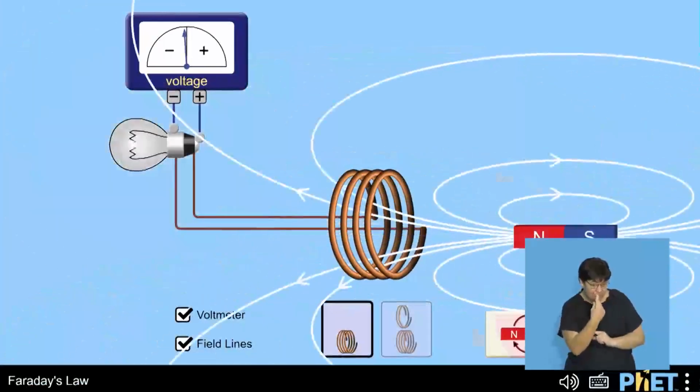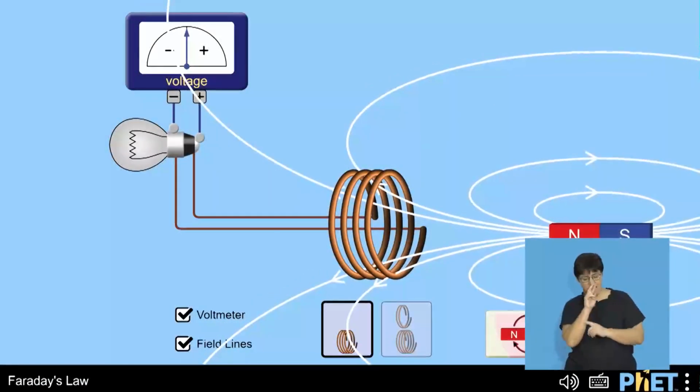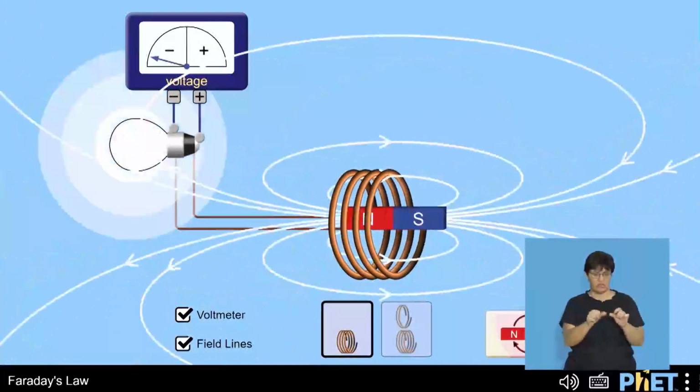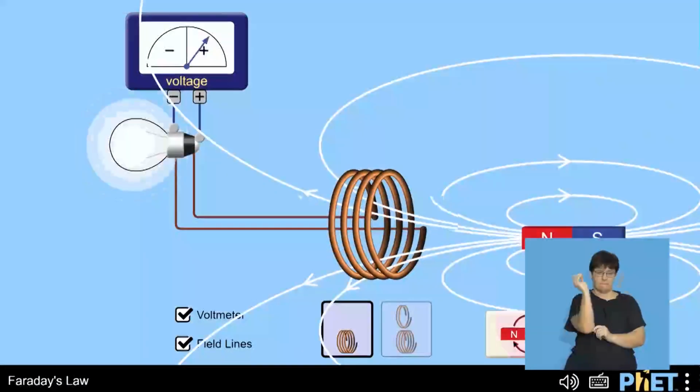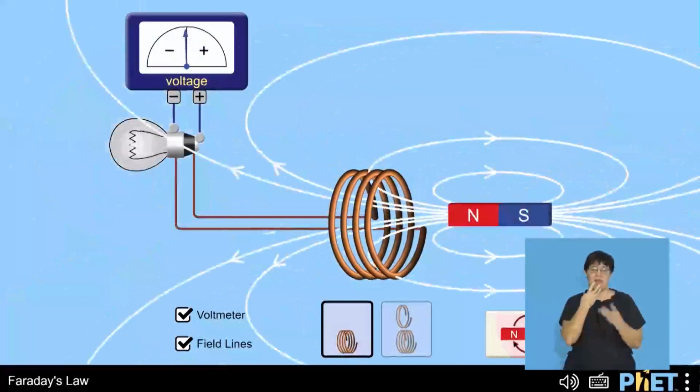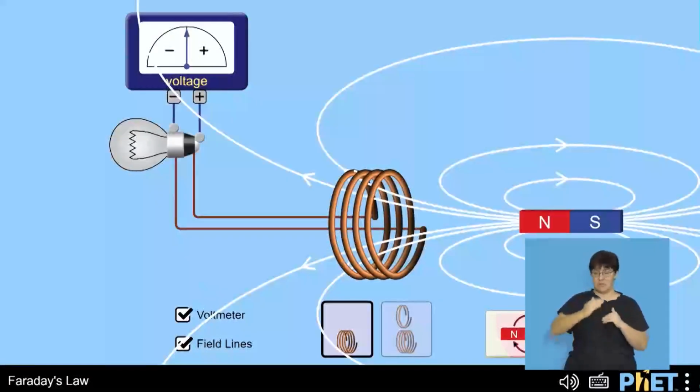So if you look carefully here, if I do this, you'll see I'm changing it continually, and the light bulb is flickering on and off. So as long as there's a change in magnetic flux, there's going to be an induced EMF. Now, the last thing that I want to just say very carefully here is it's not just about the change in magnetic flux. It's also about the rate of change. And when we talk about the rate of change, we're talking about a measure of time. It's about how quickly or slowly the change takes place.